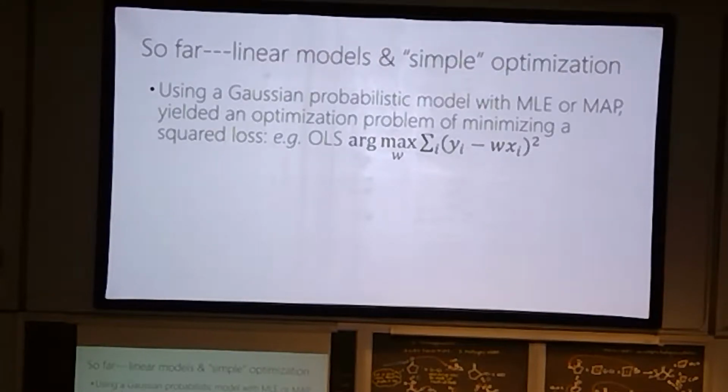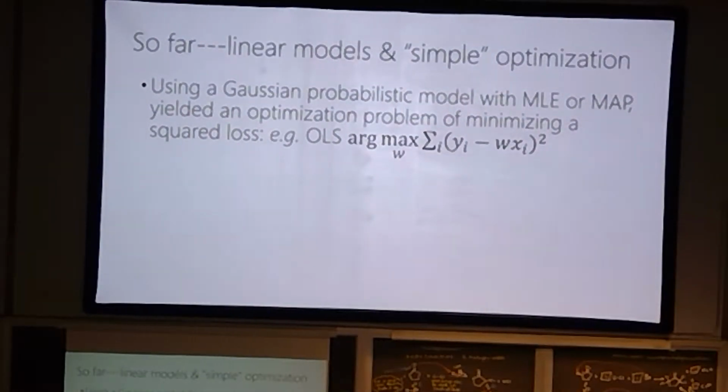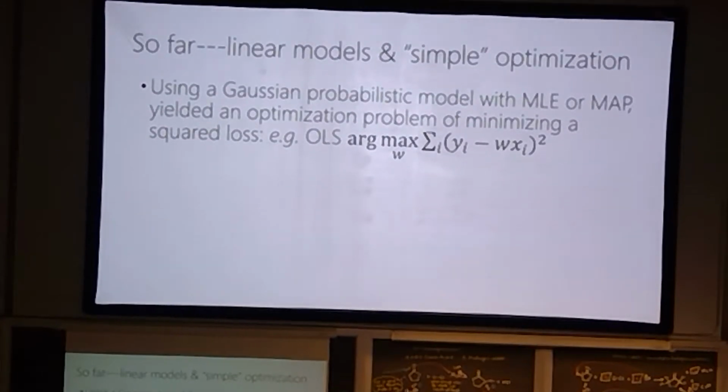When we started with a Gaussian model and a linear Gaussian model, and we cast it in this probabilistic framework, then we ended up with maximum likelihood estimation, or if we put a prior on and then took a point estimate, then we got into maximum a posteriori estimation. And in any case, very frequently, or almost always, we could manipulate things to look like this. So in the very vanilla ordinary least squares, we just had this objective function.